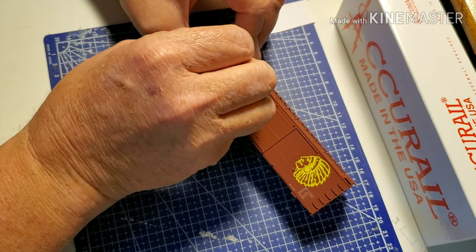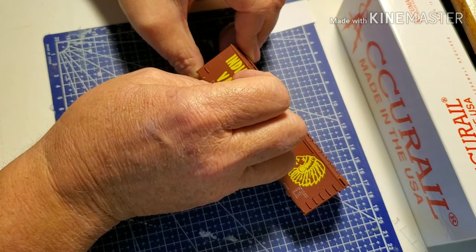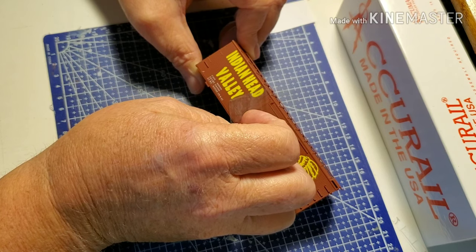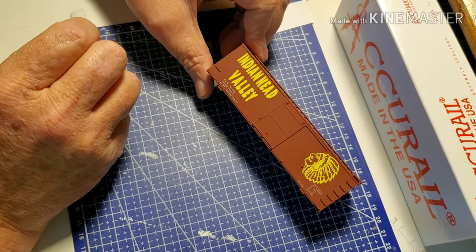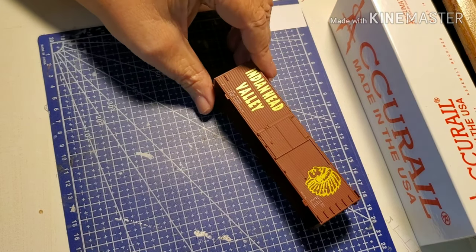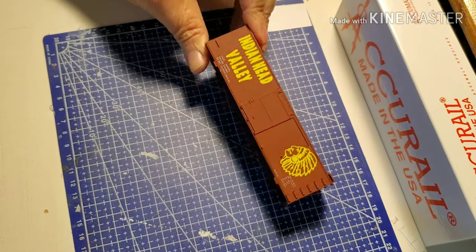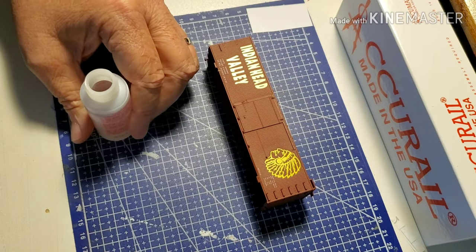And we slowly peel this off. Slowly. Slowly. Oh, that's the cat's meow. That is the cat's meow, my friends. Check it out. Is that not bad or what? Let me put some Microsol on that puppy. Not that I have to, but I want to. Just a little extra to set it.